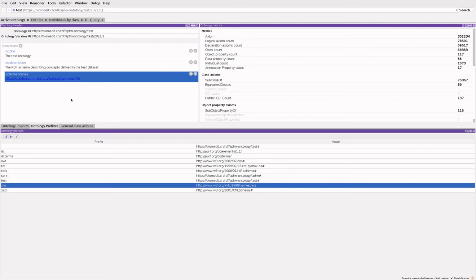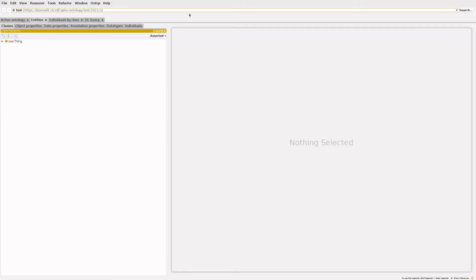Okay, so now we are interested in this tab called Entities, and we will simply go through it. You see that there is a change of view in the Protégé tool because now we have entered into the aspect where you have all the information from the ontologies that will be depicted. So you have the classes, you have the object properties, the data properties, and so on. Let's switch back to the classes here and expand this OWL thing.